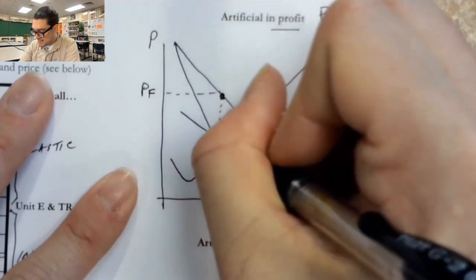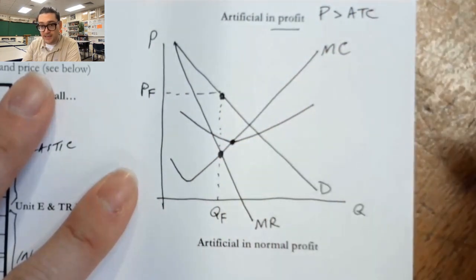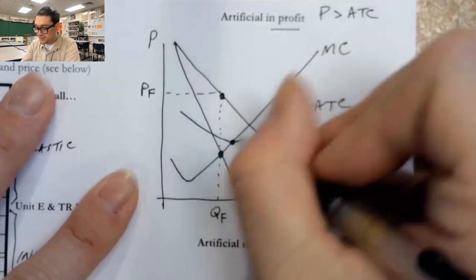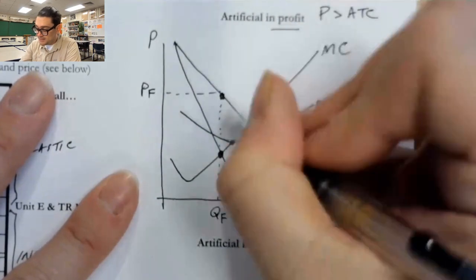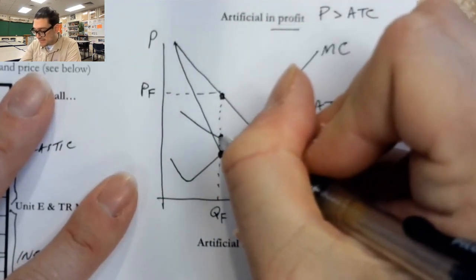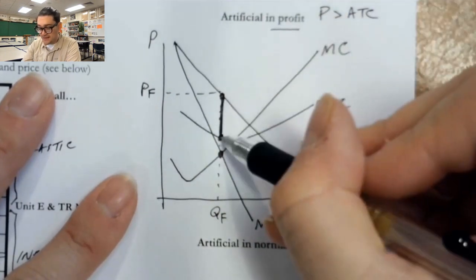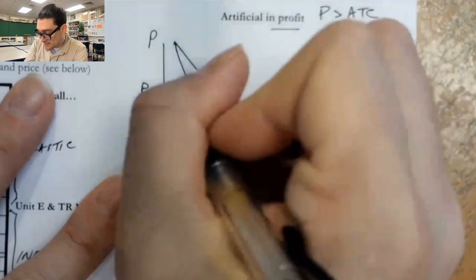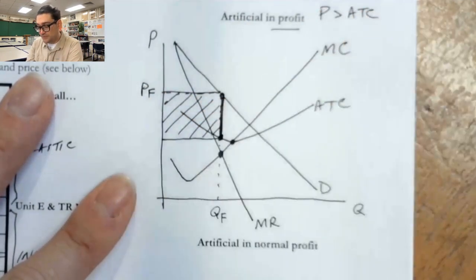I'm going to have it come down, hit that minimum point, and come back up again. And so again, it does still need to cross through the ATC. It needs to be crossed through at its minimum by that marginal cost curve. Now, at the quantity that we're producing at, we have an ATC value, and we can connect those two. That to that value is just the profit per unit. And then we're going to extend that over here and shade the area of the profit rectangle.